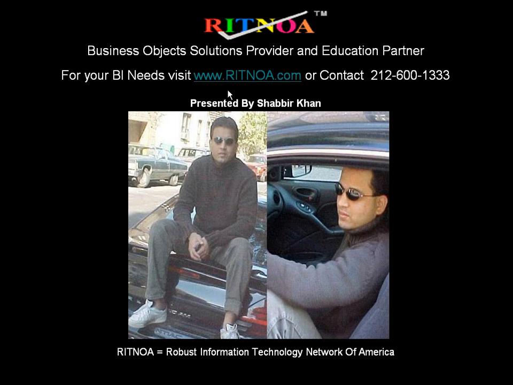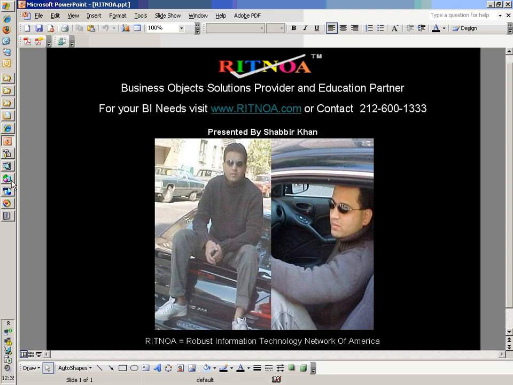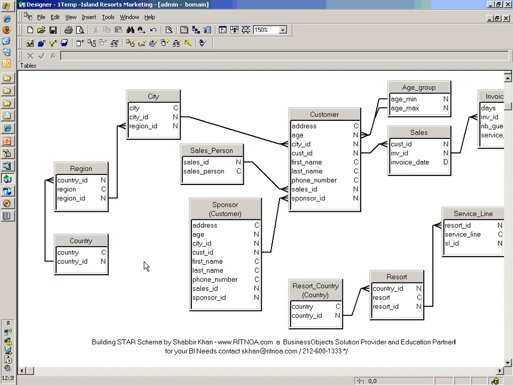In today's presentation, we're going to see how to denormalize a database and what the effects of normalization or denormalization of a database are. Also, later on, we'll build the same dimension or set of dimensions using Data Integrator to demonstrate the power of DI. In this presentation, I will use Island Resort Marketing's database, which comes with the Business Objects installation, the sample database, which is called club.mdb in Microsoft Access.